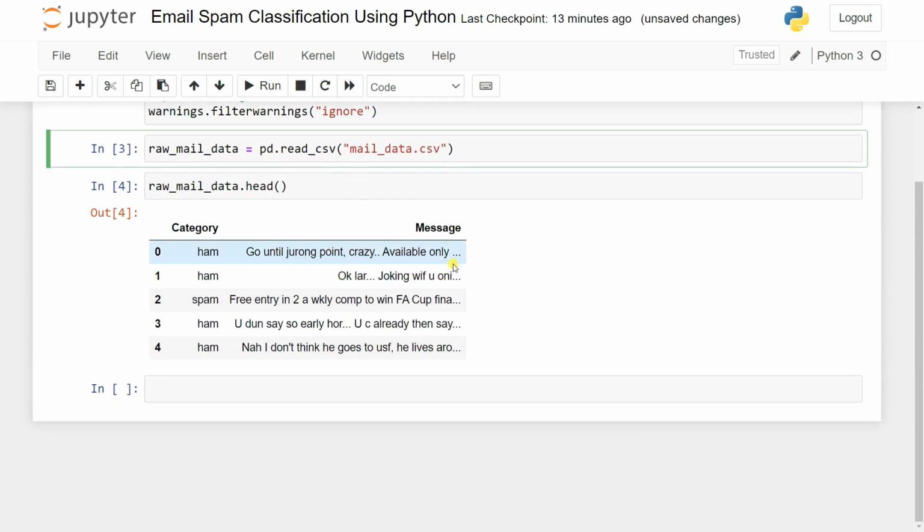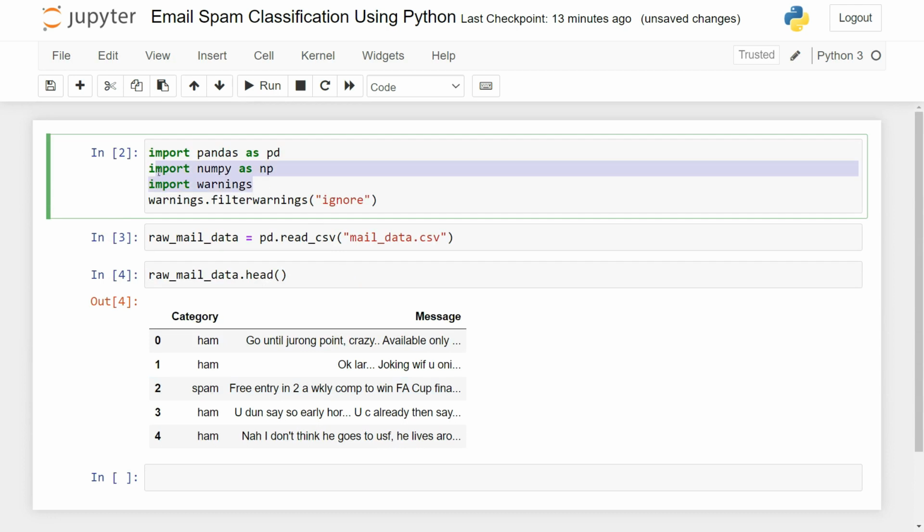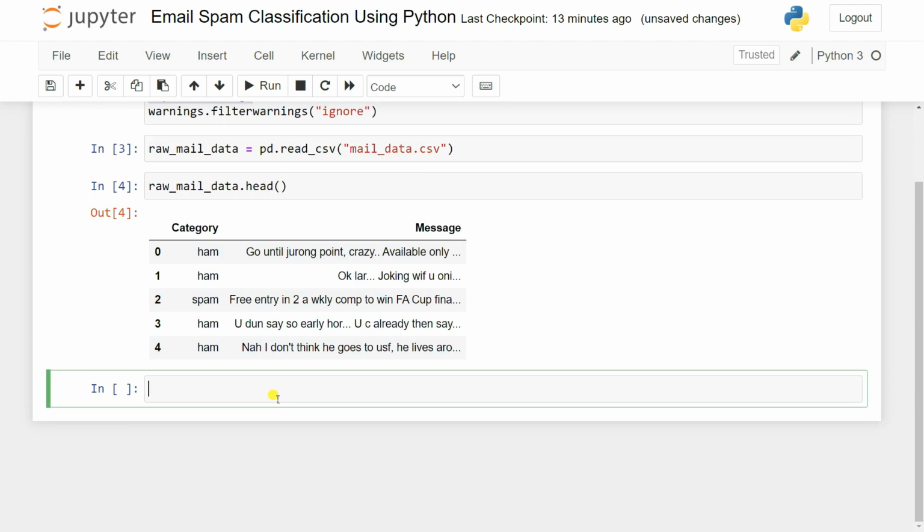Now I'm going to load some extra libraries that are required for building the machine learning models. First I'll import them all, then jump to the next step. That's my rule. So from sklearn.model_selection I'm going to import train_test_split, so that I don't need to import it again and again.